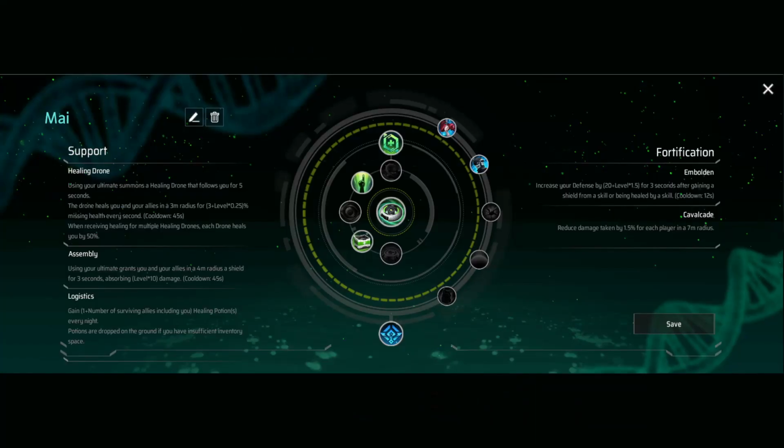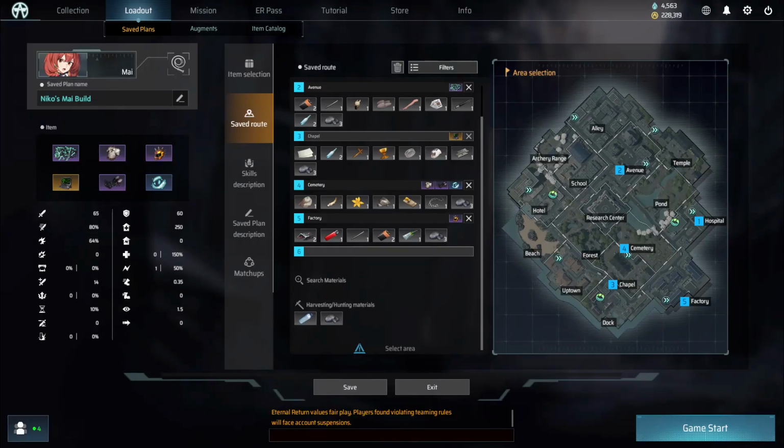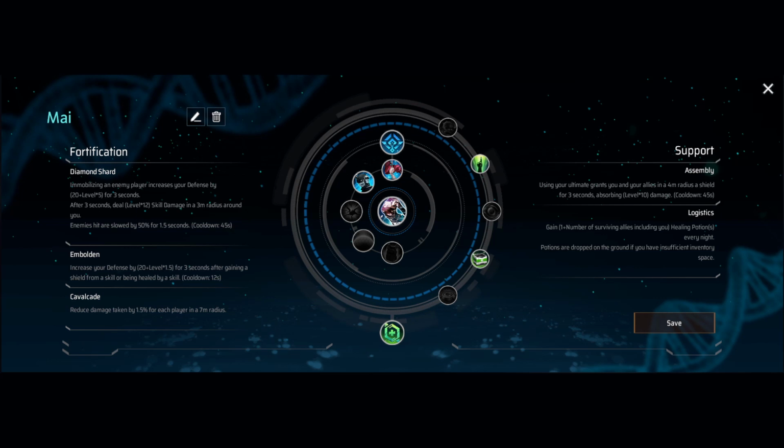For augments, I've been testing Healing Drone as your core augment, with the sub-grade augments being Assembly and Logistics. And for your other two sub-augments, you want to take the Blue Tree with Embolden and Cavalcade. The point of your augments is to keep yourself alive for longer so that your opponent will die to Smolder. You have a lot of shields in your kit, which is why Embolden is a must-have. You can try a Diamond Shard instead of Healing Drone, but Healing Drone is more reliable in my opinion.